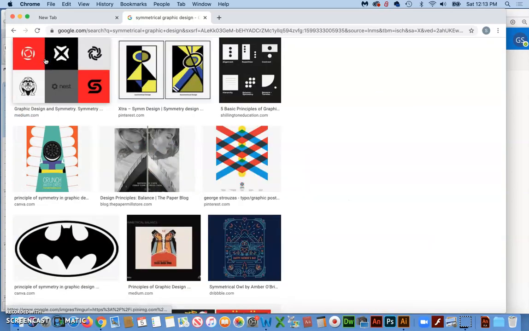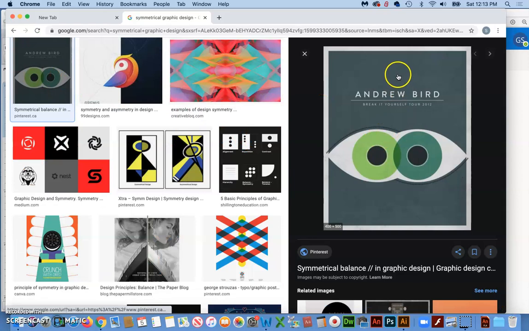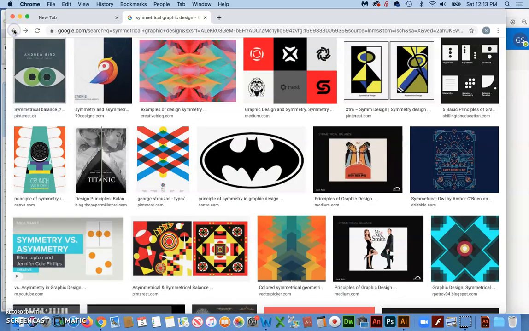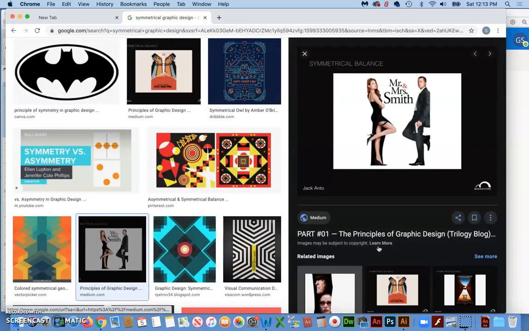Like here's one that is very implied symmetrical, but if you draw a line down the middle here, what's on the left and what's on the right is not 100% identical. But generally, as a graphic designer, looking at pieces like this, we would say that this is a symmetrical design, or at least implied symmetrical.